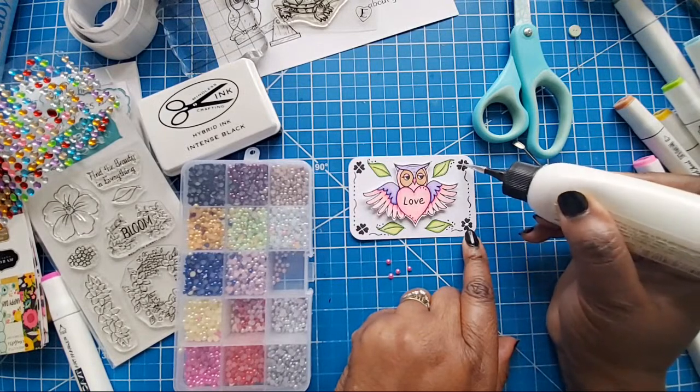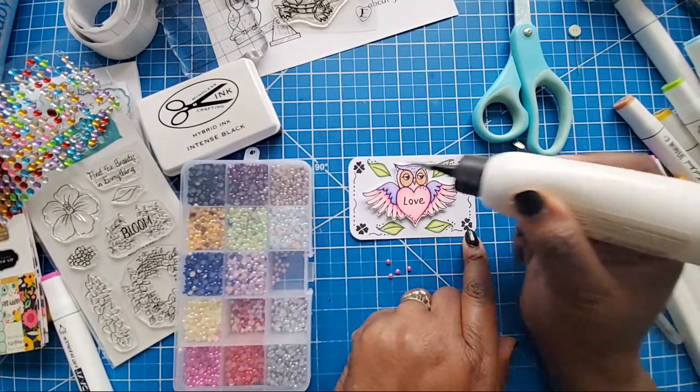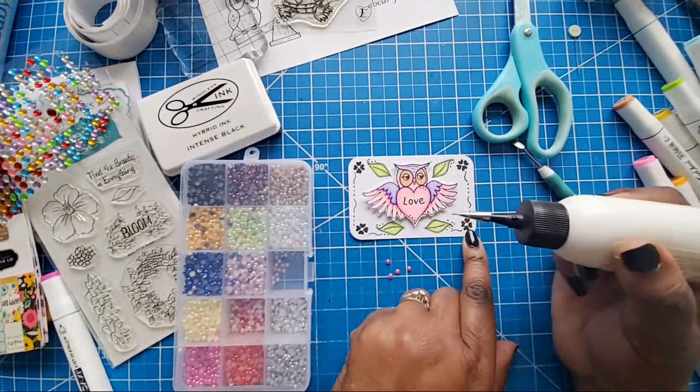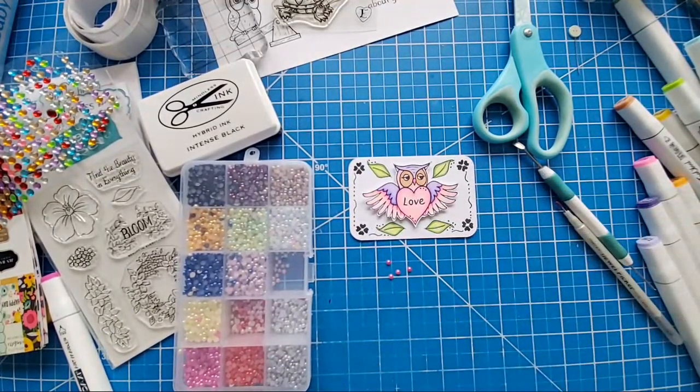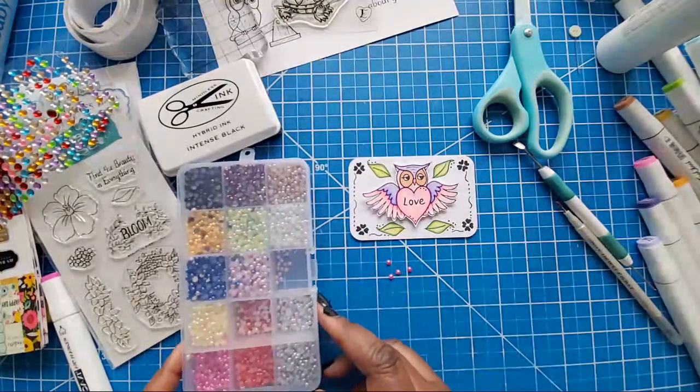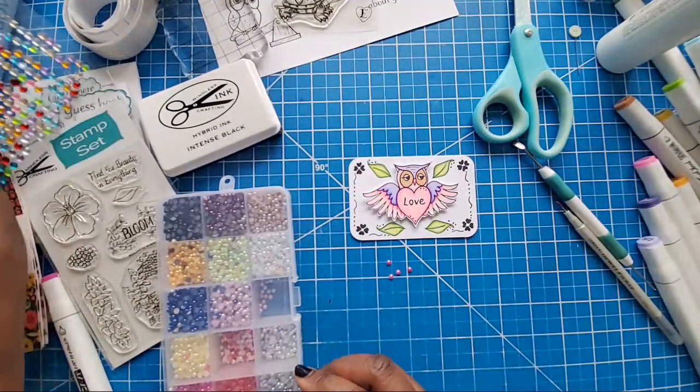Just little dots right here. Y'all see where I'm going with this, right? Oh, I got to remember to add that other card. I got to go back and add some stuff on that card.